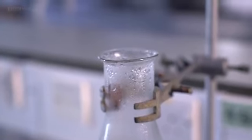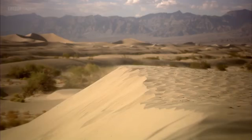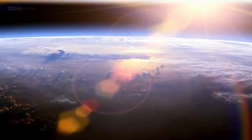Although we normally associate water in the Earth's atmosphere with cold days, we think of rain and we think of clouds, water vapour, which is essentially water in its gas phase, just a few molecules held together, this can trap heat and it acts like a blanket around the Earth. From clouds we can see to invisible molecules of water vapour, water is all around us. Our atmosphere contains nearly 13 trillion tonnes of H2O.